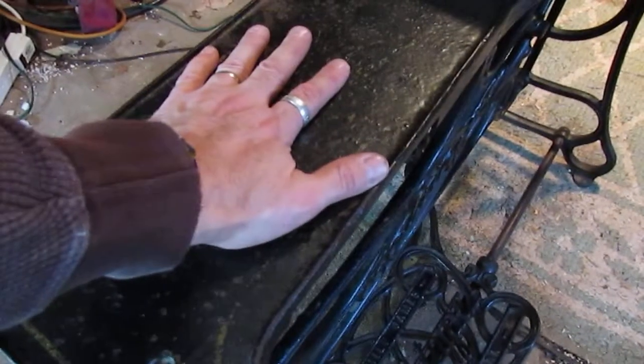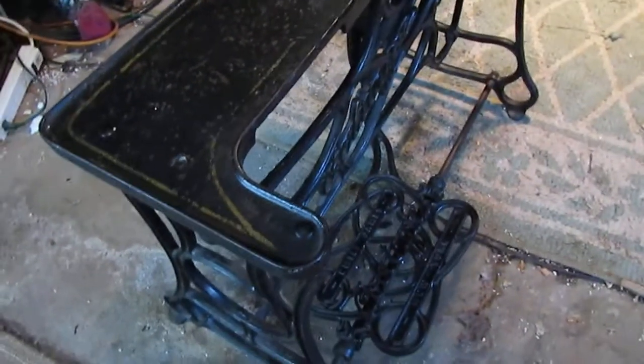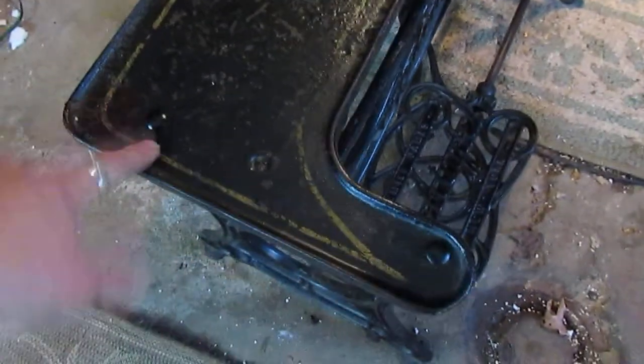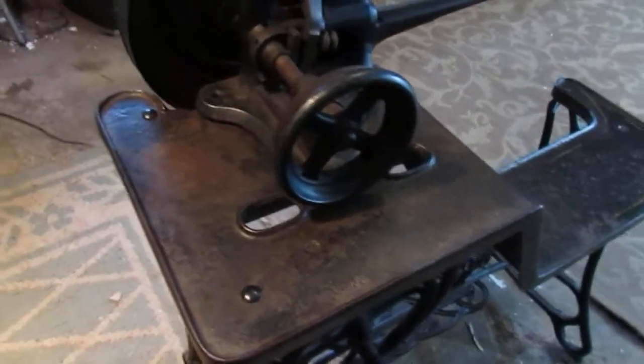There was no hardware attaching the work table to the frame or the machine to the work table, so we had to fabricate at our local hardware store. We went out and bought some different anchors and painted some of them as need be. You've got 4 of these anchor bolts right here, 2 in the front and then 2 right back here. They're not exactly period, but whatever, they do the trick.